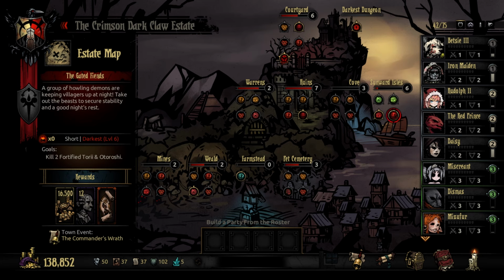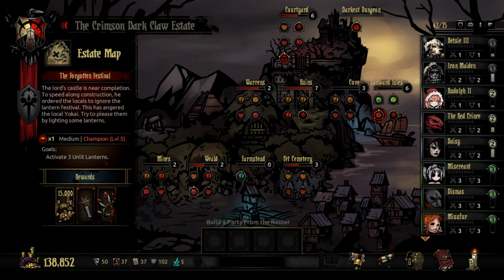Then at the Sunward Isles, we have the Fortified Torii and Orochi, the unlit lanterns, and the Death Dude. Actually, just the Death Dude, because I don't really intend to do the wave-based mode. So we'll say Mr. Death, and then we have, like, 2 more bosses in the Pet Cemetery. So yeah, we're actually a lot closer to the end of the estate than I would have thought. It's kind of flown by.